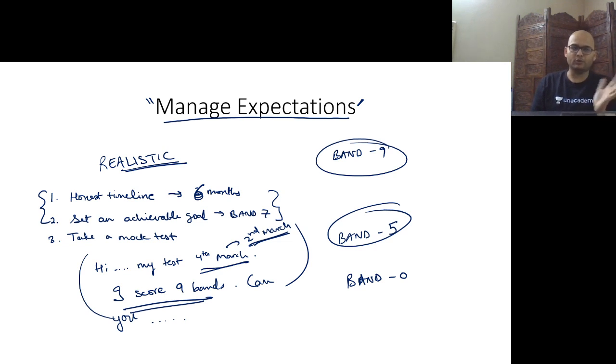Those of you who know Mumbai would know what Mumbai to Alibag means. But for those who do not know, you do not know how to swim, but you want to cross the sea by swimming. That cannot happen. You need to know what you can do, and then set your goals accordingly, and go step by step.